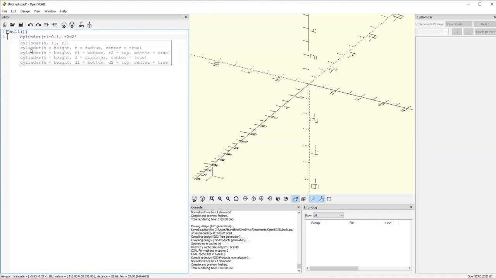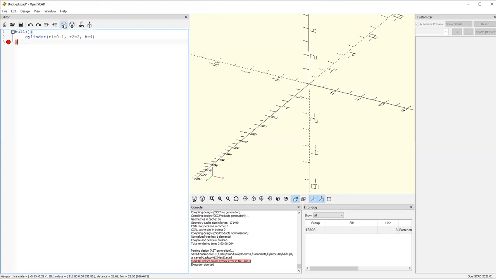Then we must also define the height. Height should be equal to, let's say, 4. Then we close it. So when we close it and run it, just a minute. I want to go step by step.